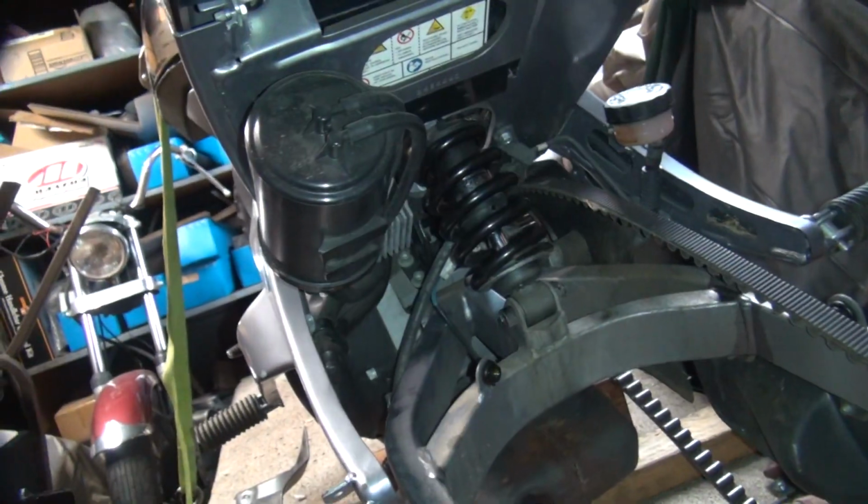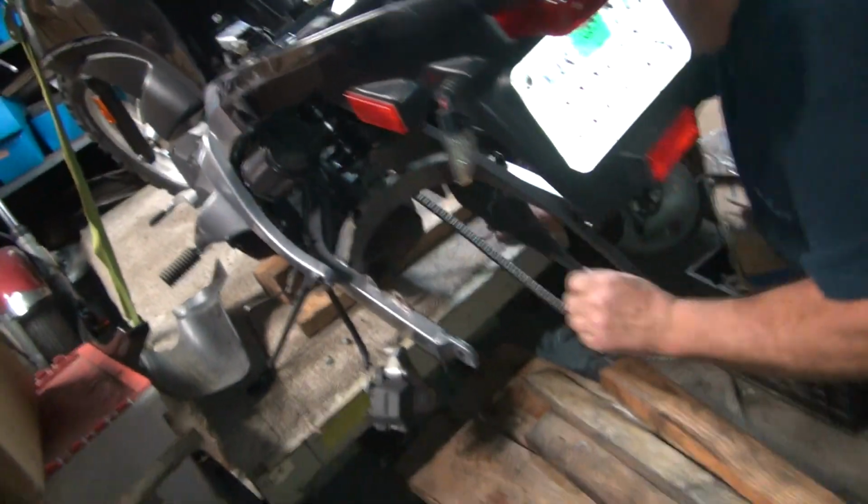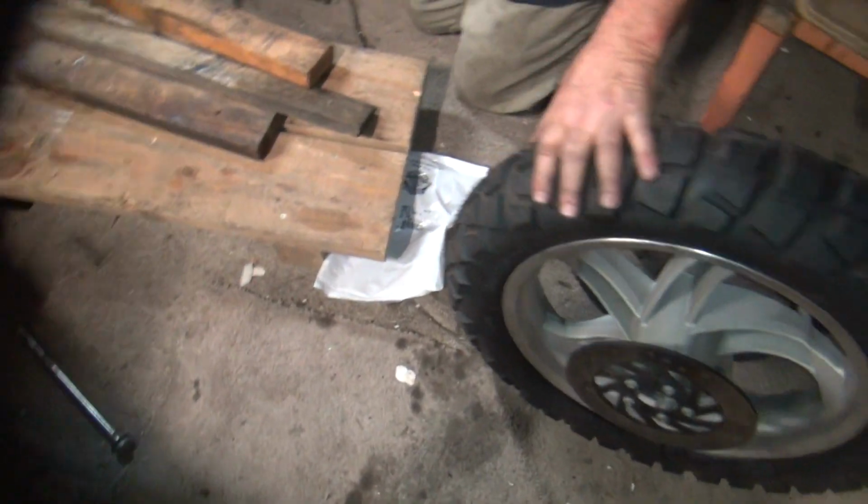Naked canister. Oh, smog. Shit, that might be in the way. Smog. Nah, it might be fine. It's fine. Okay, I need a wheel. Got a wheel? You need a spacer too. There's a little spacer under your leg over here.